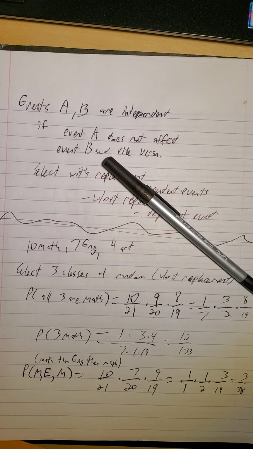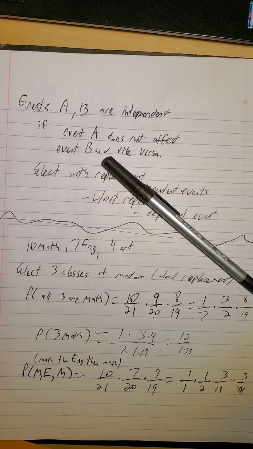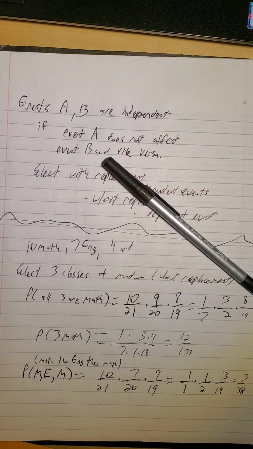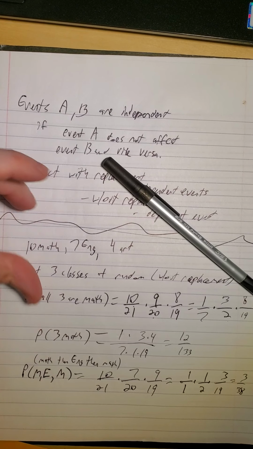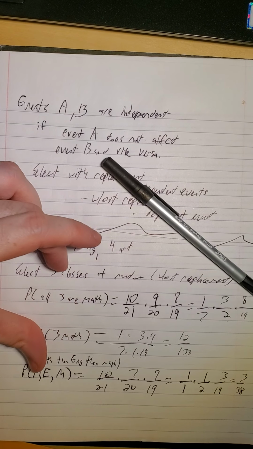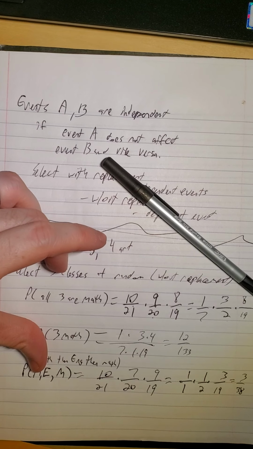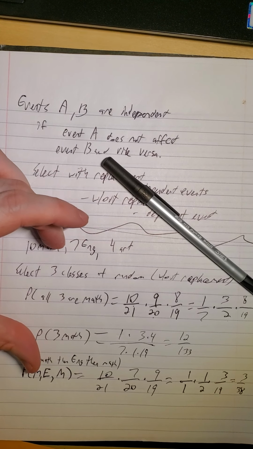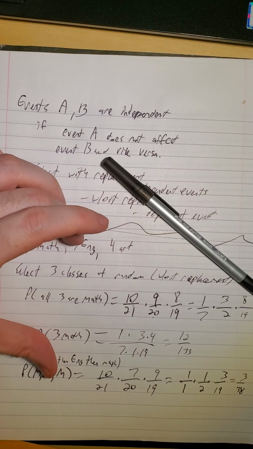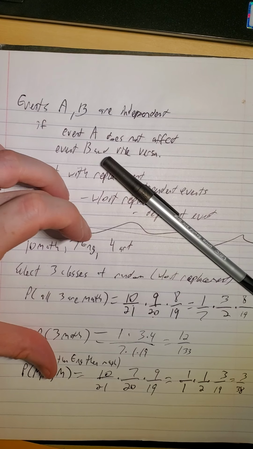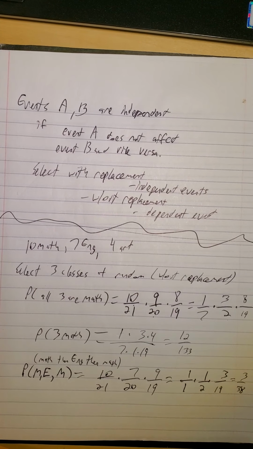But as you can see, if I wanted to find every combination that had at least 1 math class involved in it, it would take a little bit of doing. We'd look at, okay, 3 maths, 2 maths and an English in this order, 2 maths and an English in 2 other orders, 2 maths and an art in those 3 different possible orders, then 1 math and 2 English, 1 math, 1 English, 1 art, and on and on and on. Lots of possibilities. But remember, we did go over a different alternative.